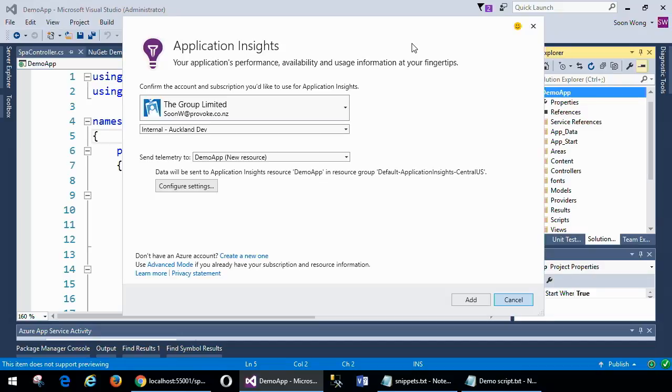But there is a gotcha to this method, and I don't know if that's because of my Visual Studio version. If you do this, you will get version 1. Application Insights is now up to version 2.1. They've done a lot of work in the back end. And as much as I'd love to recommend this option, it's not that hard to get the proper stuff.